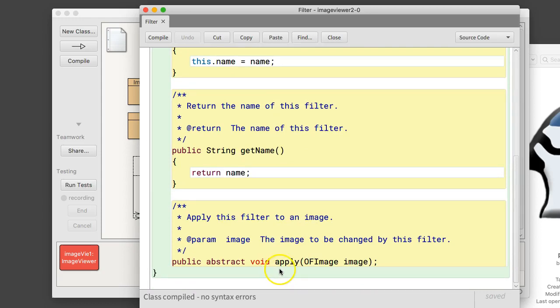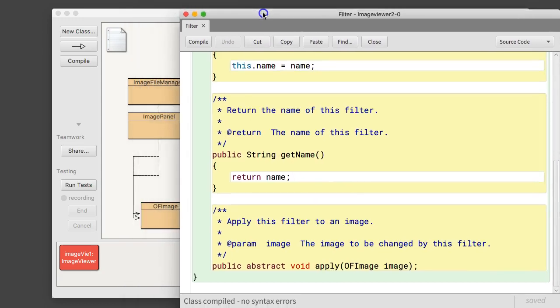Now, what does it mean to apply a filter? Well, it's an abstract class because a filter can be anything, so there's no way for there to be any code here. It's the job of the subclass to implement apply. Just like in the creature board, it was the job of the subclasses to potentially make modifications to damage. Or in the simulation from chapter 12, the job of the subclass of an animal to implement what it means to act.